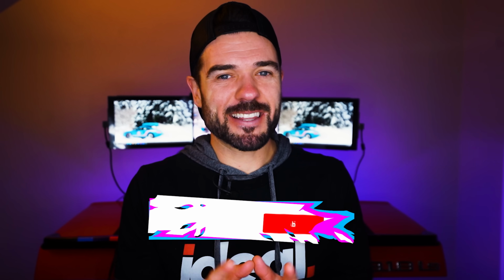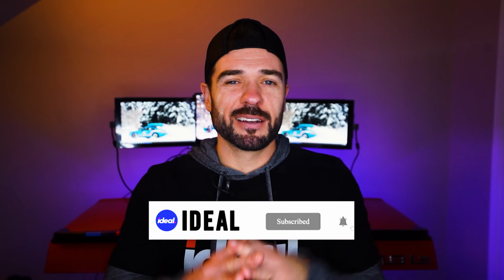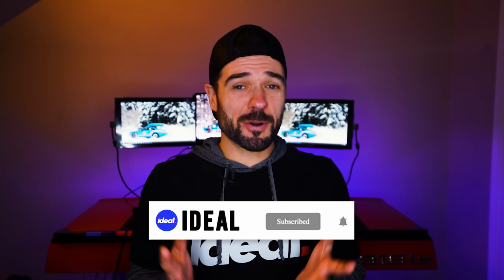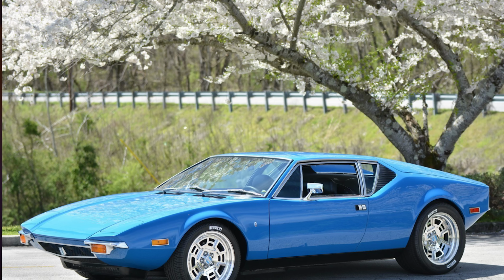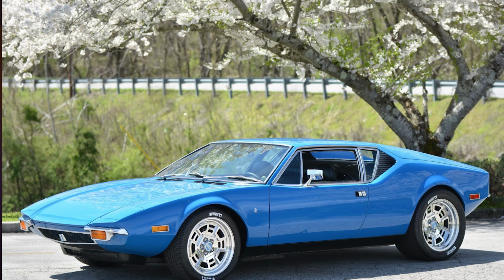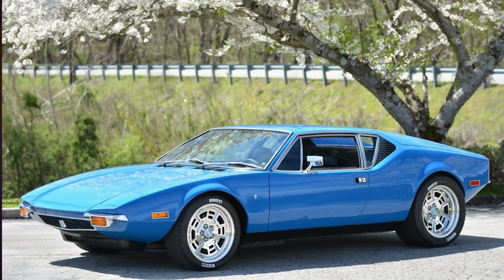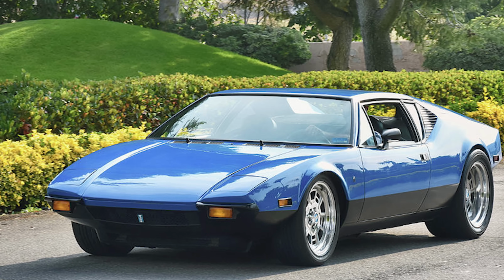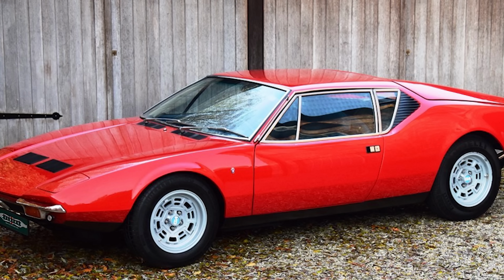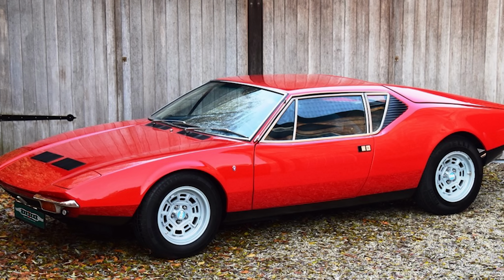And while the next car on this list isn't quite as expensive as the blacked out NSX, it certainly has that classic Italian appeal to it. Now, it may not come as a surprise, but a lot of people in the US have never heard of the Italian car maker, TOMASO. And just laying your eyes on a Pantera, you might even think it was an American muscle car. In fact, this car actually featured a Ford Cleveland V8 in the 1972 model, and it was sold through Lincoln Mercury dealerships here in the US.